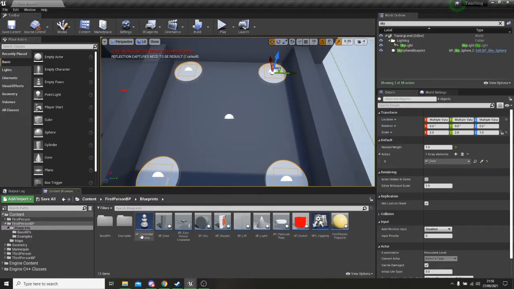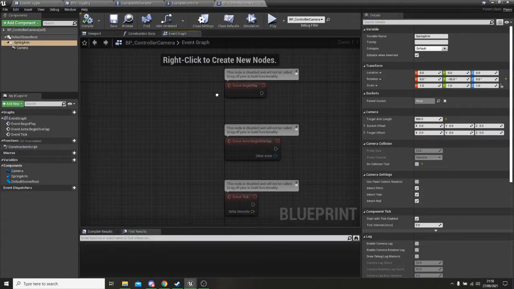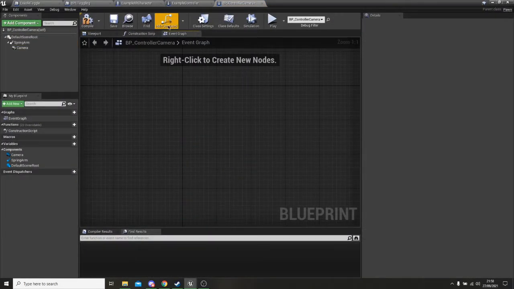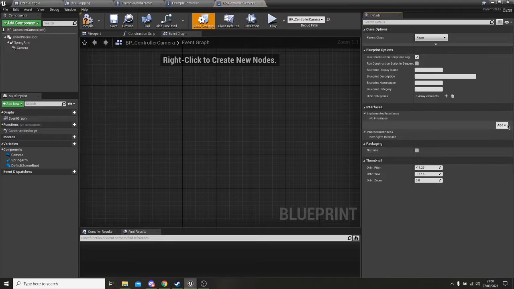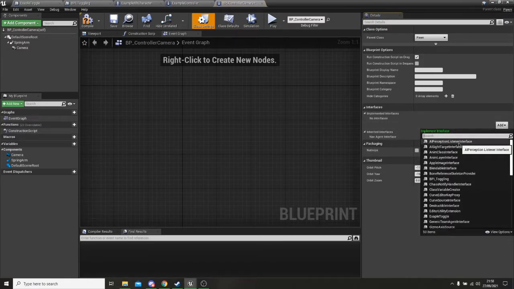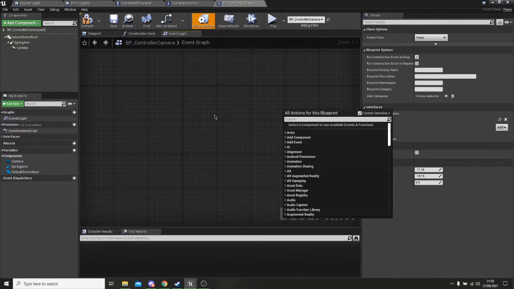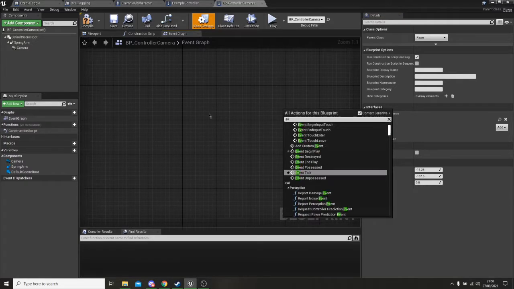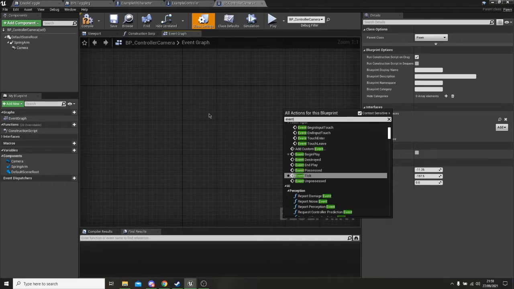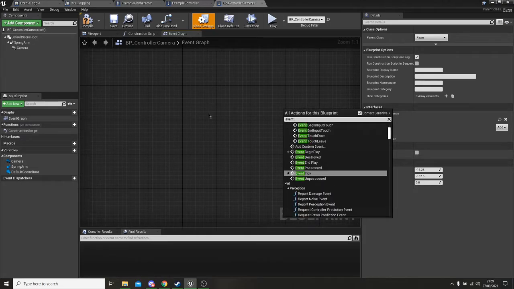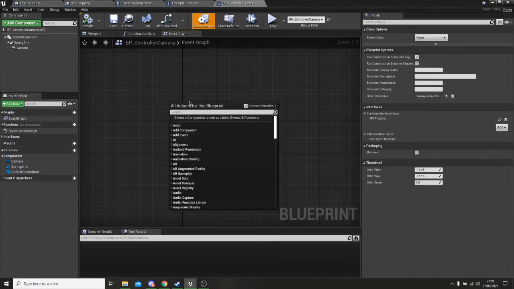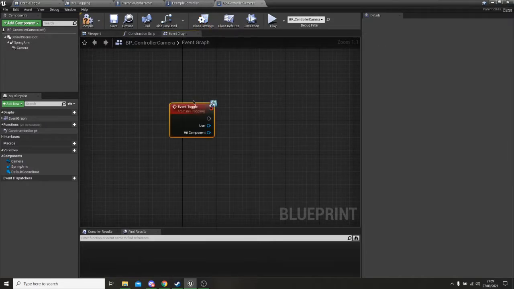So let's go back to the controller. And you want to go to your class settings and add in a new interface and name this one get the blueprint toggling. And then you want to call your toggle event. Like that.